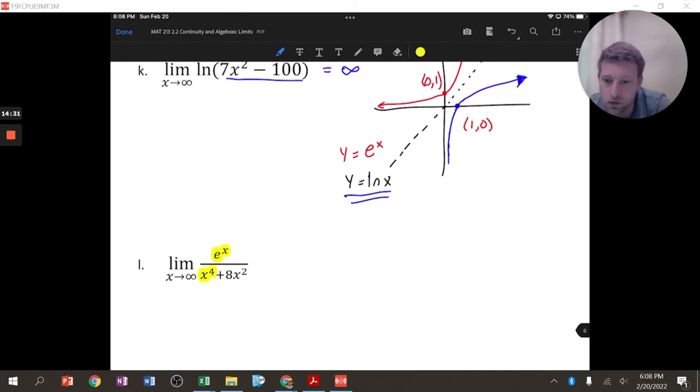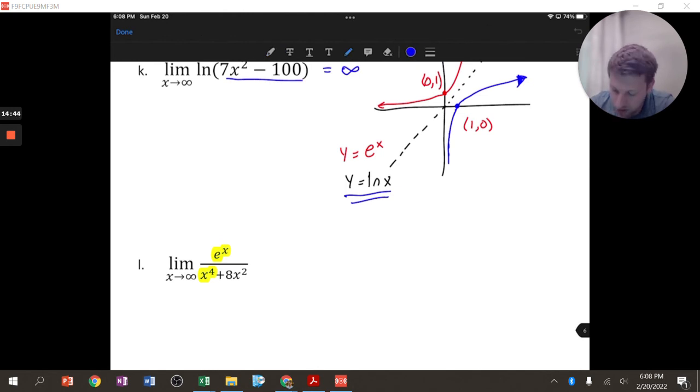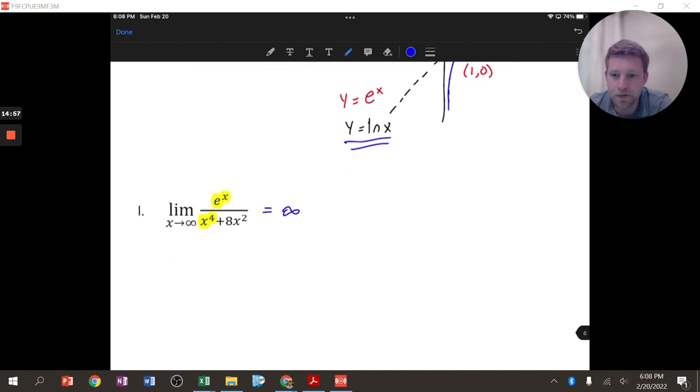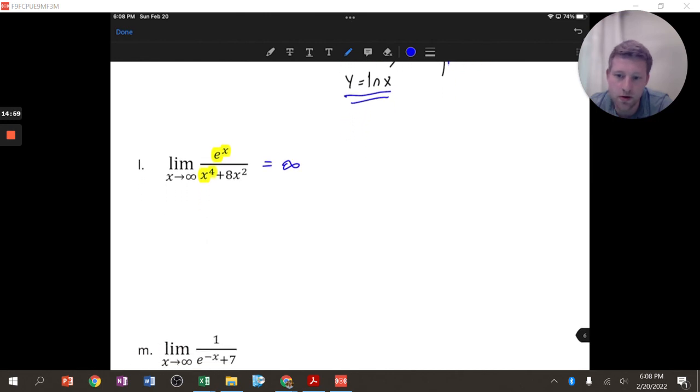Exponential functions, as x goes to infinity, will always be larger than these polynomial functions. And so we're really just doing a comparison test here of which is going to grow larger. And in this case, the numerator function, the exponential, will overpower that denominator. And so this will also tend off towards infinity. And you can check this again with a graph, but we'll want to make sure that we can know this on paper here to consider this comparison test. So exponentials will grow faster than our polynomials.